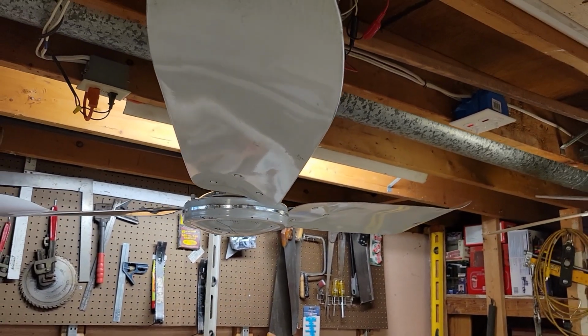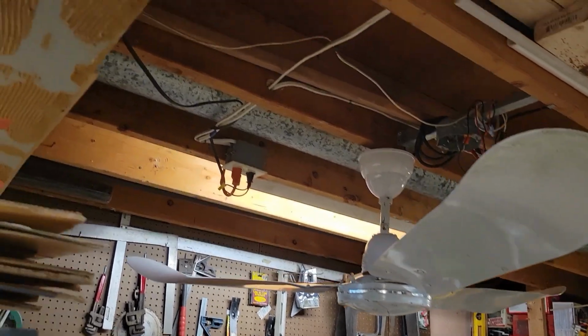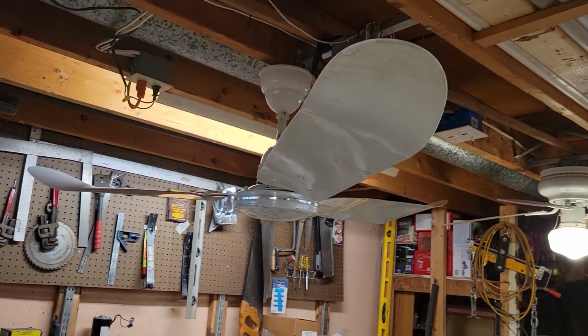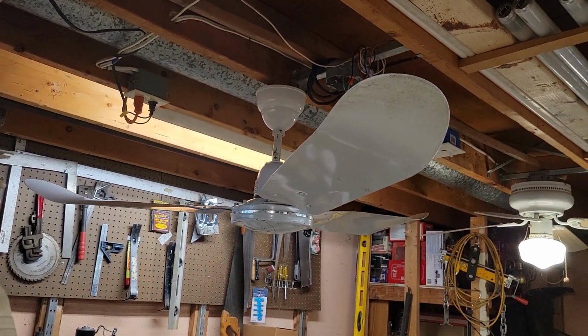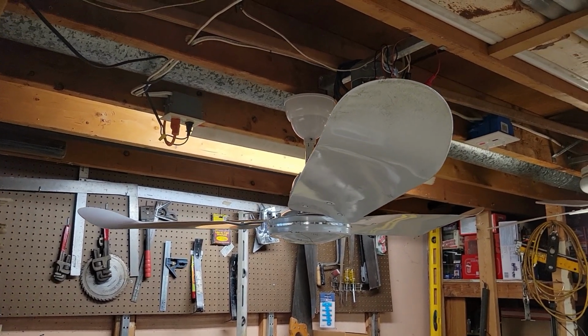So I will demonstrate all three fans in this video. I'll run this one with a 5-speed wall control for demonstrative purposes. However, on the other two, I'm just going to run them straight to high. Not going to cycle them through the wall control because they're virtually the same fans.